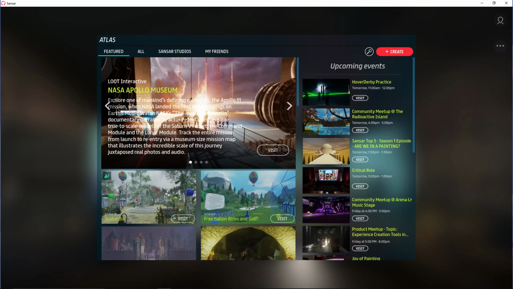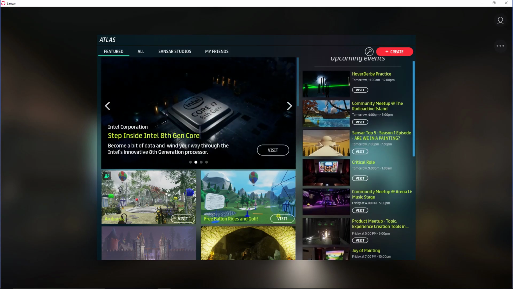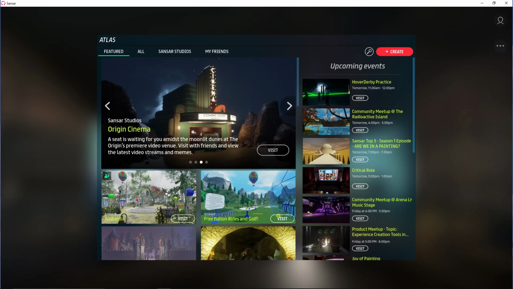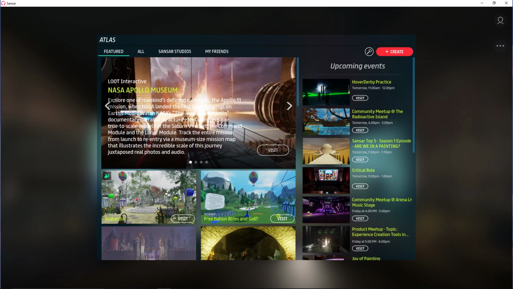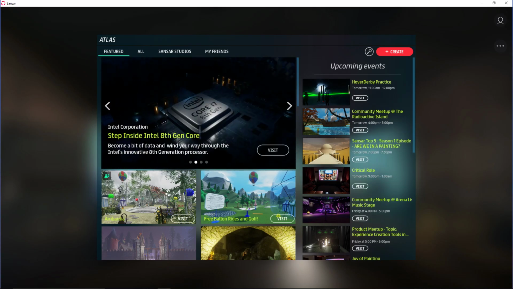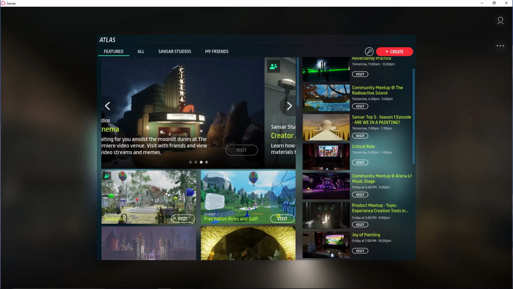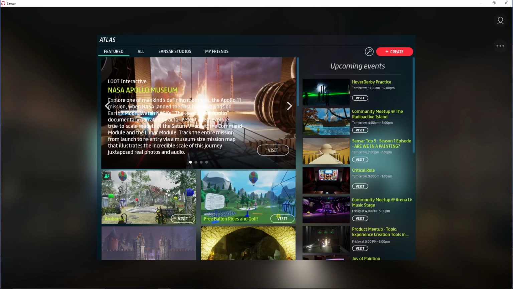The featured items, and we have upcoming events, which always show here on the right. We have a hover derby, a game you can play inside of Sansar, where you can be on a team and go practice, and different community meetups, product meetups, and all this kind of stuff. They all happen on worlds that we create. The day you log into Sansar and start creating your own world, you become part of our community.